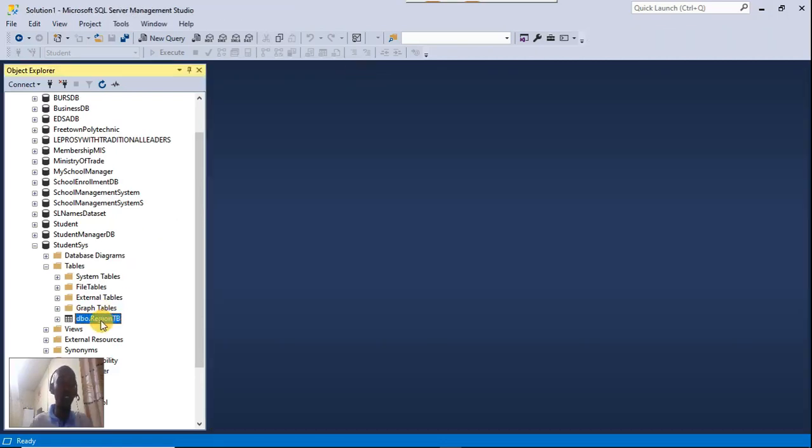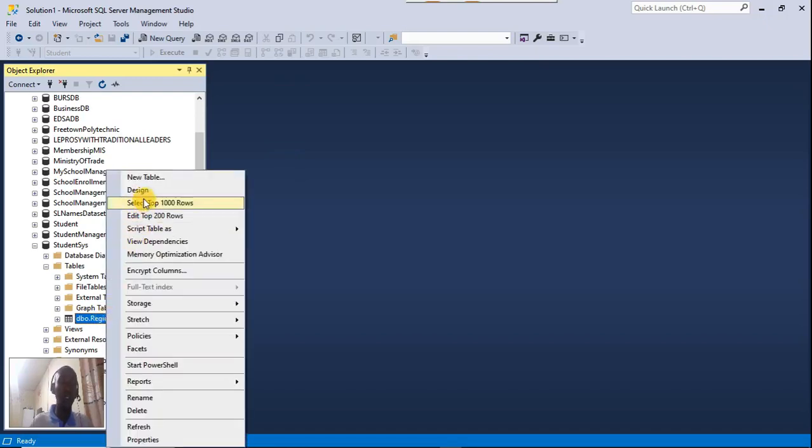Don't joke with them, be wise when you do your data typing. And also don't use too much data type, too much space. It makes your database swell. Remember your database can become full because of its space. If I already know that nobody in the country has a name that reaches 100 characters, and I still give 100 characters of spacing, then what will happen at the end of the day? All those spaces become empty containers, but they don't flop your database. They make your database swell, it swells, it reaches a peak, and your database is full. But when you check the records, you see your database is full.